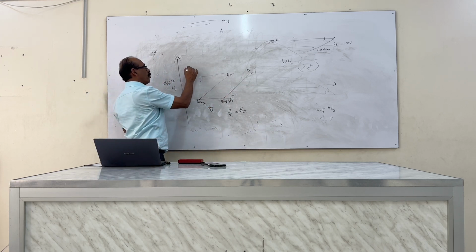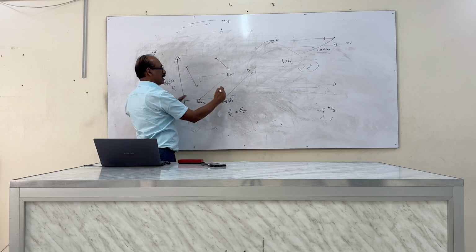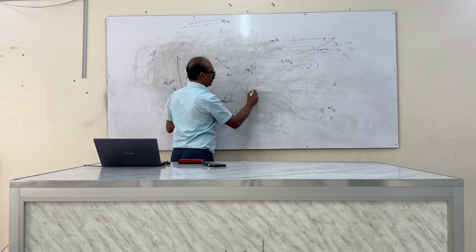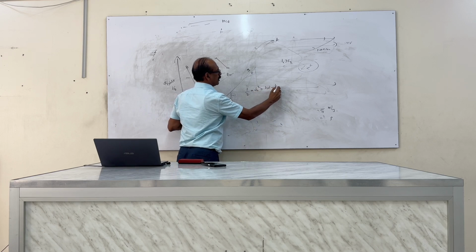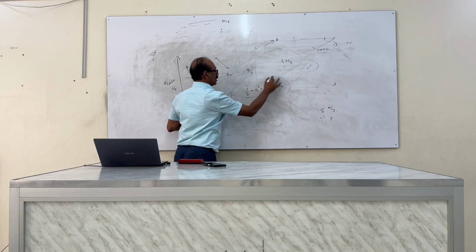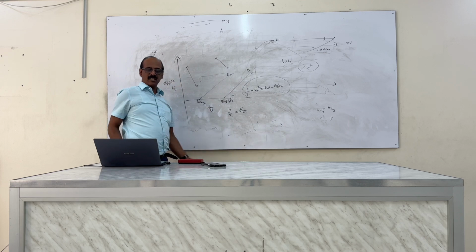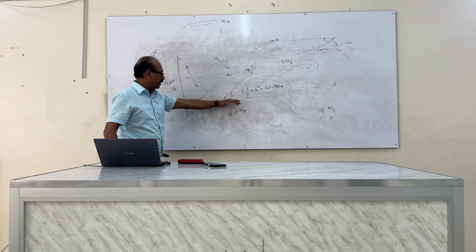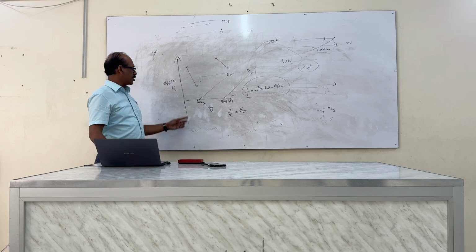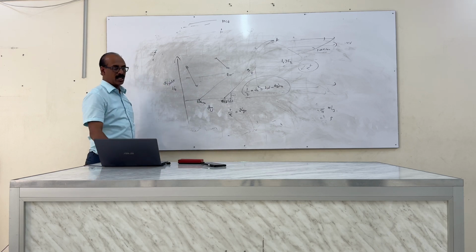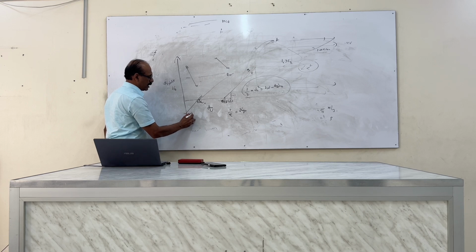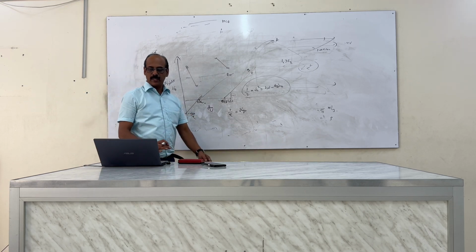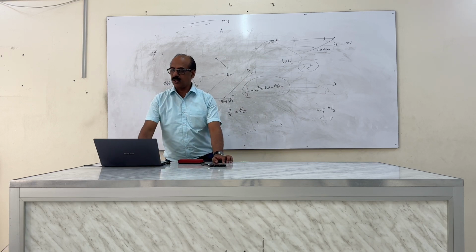Another question: if a photon is falling at the same frequency, which will emit more kinetic energy. So the formula you should know: half m v maximum squared is equal to h nu minus work function. This formula you must know. This is called Einstein's photoelectric equation. Questions can be asked. Mainly from here, graphical questions will be asked. What is the slope of the stopping potential graph? What is the y-intercept? Minus W naught by e. This question can be asked. This is all I gave in the notebook. You have to focus on the given questions.